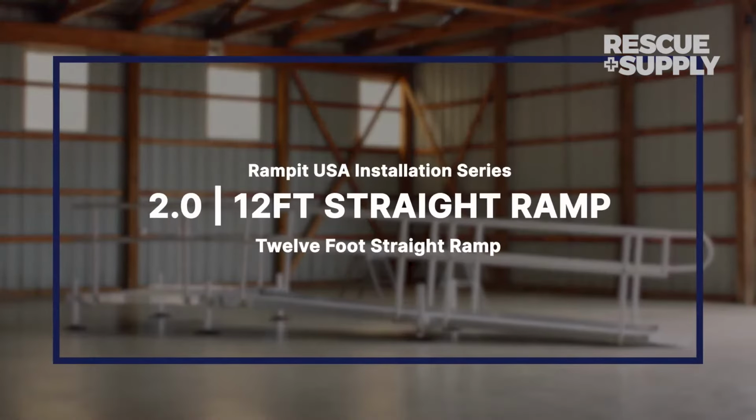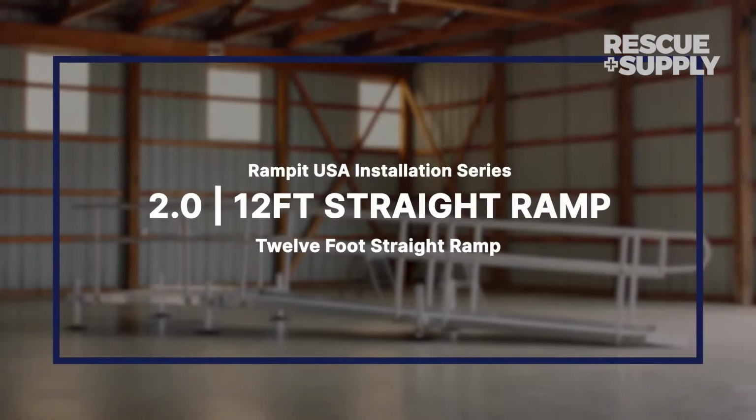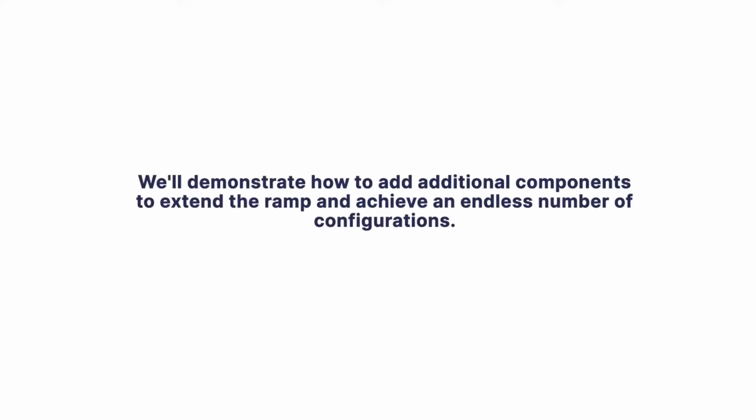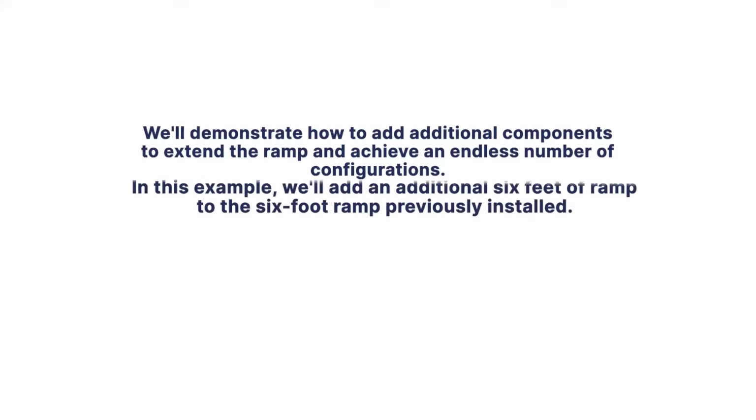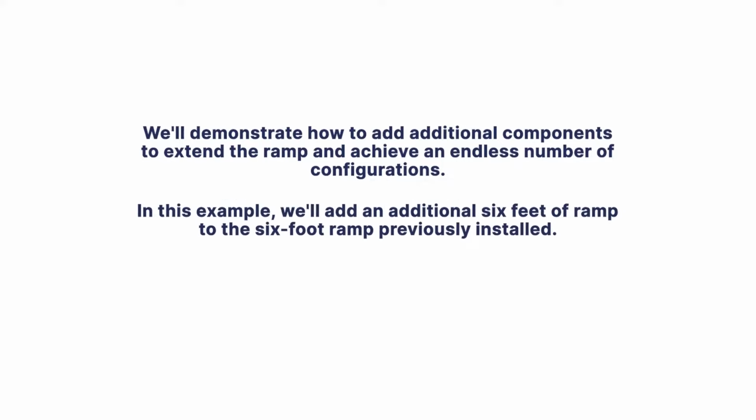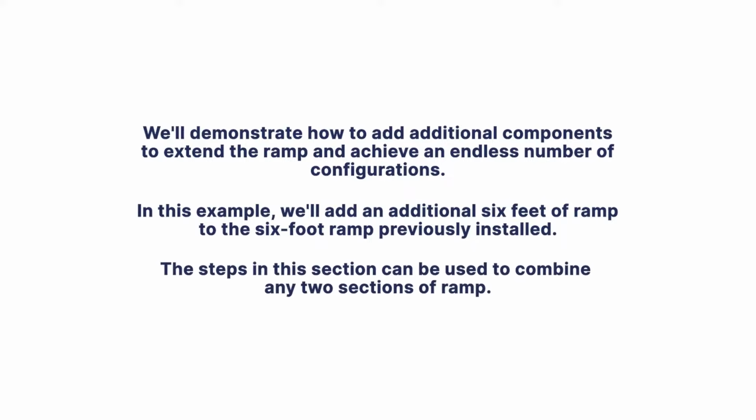Twelve-foot straight ramp. Now that we've covered the basics of installing a Rampit USA ramp, platform, and handrails, we'll demonstrate how to add additional components to extend the ramp and achieve an endless number of configurations. In this example, we'll add an additional 6 feet of ramp to the 6-foot ramp previously installed. The steps in this section can be used to combine any 2 sections of ramp.